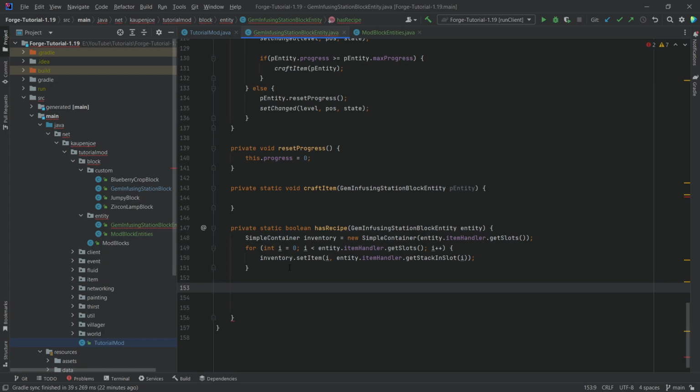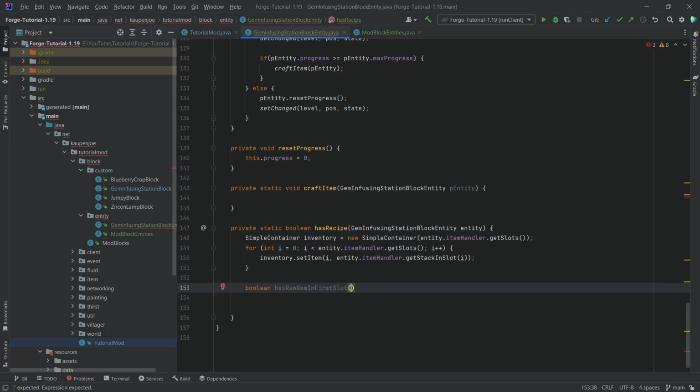So, for example, what I want to do is have a raw gem in the slot with index 1, and when we have this, I basically want to then be able to say, hey, now I have a recipe. And there's a few other things that I also want to do. So let's say, for example, we have a boolean, and that is hasRawGemInFirstSlot, right?